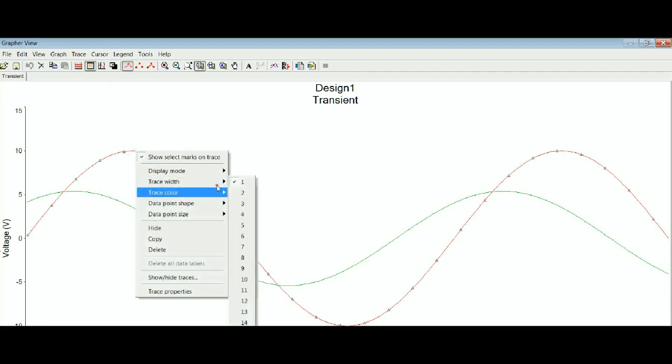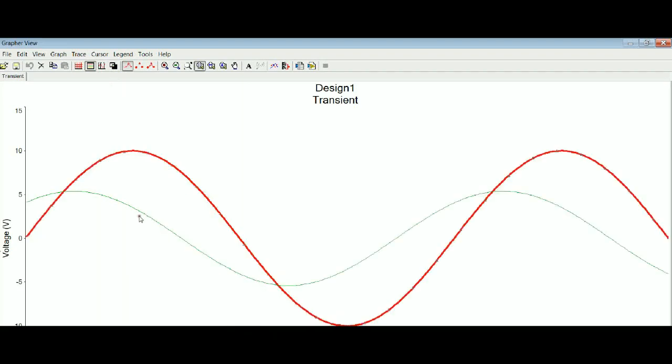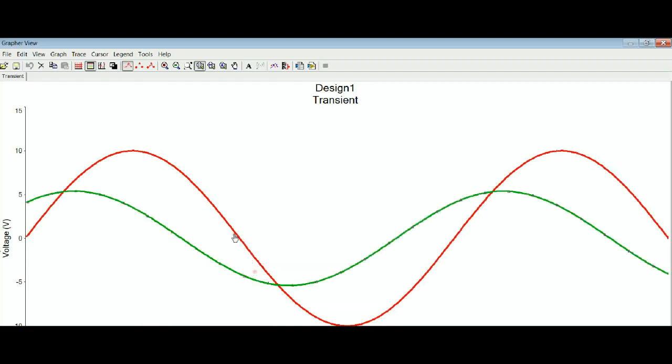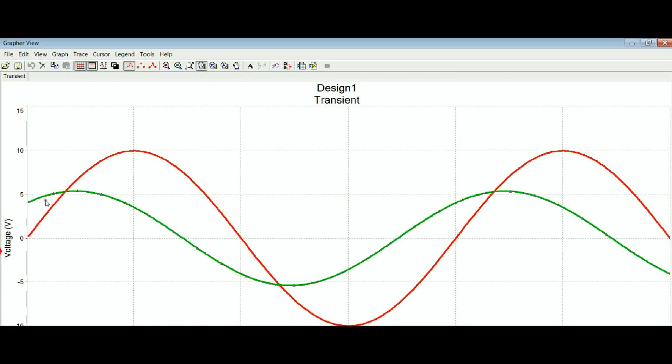Trace width, 4. Turn on the grid. What I see in my red waveform, which is the input, is 10 volts. Green waveform, which is the output, is a little bit over 5 volts, and this corresponds very well to what we saw in the virtual instrument.